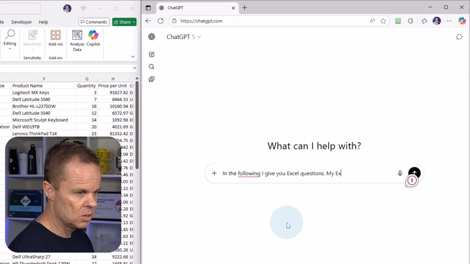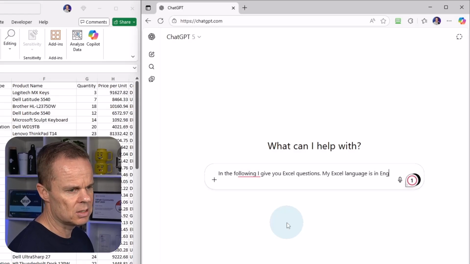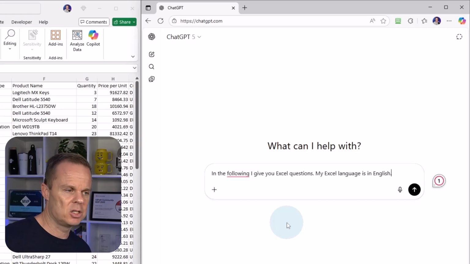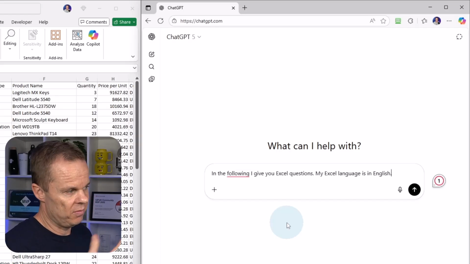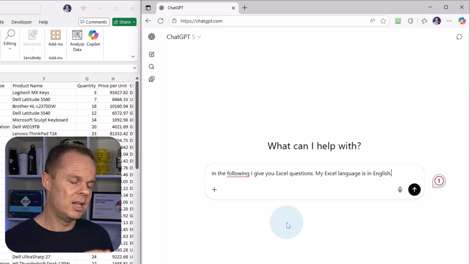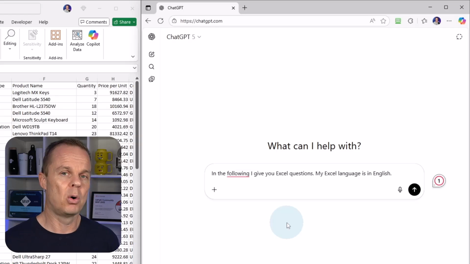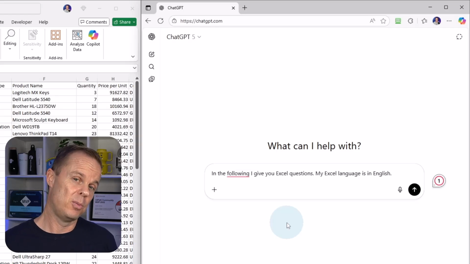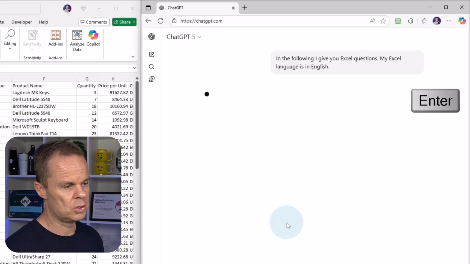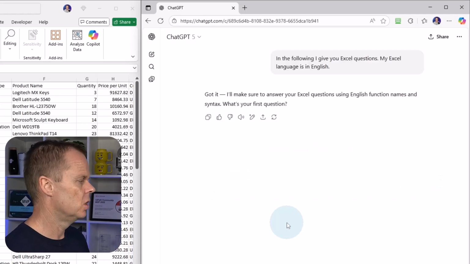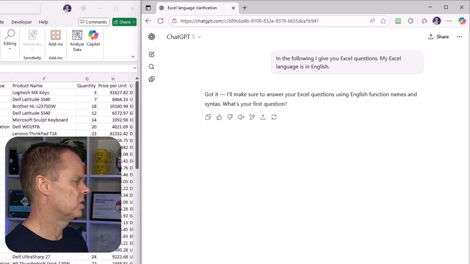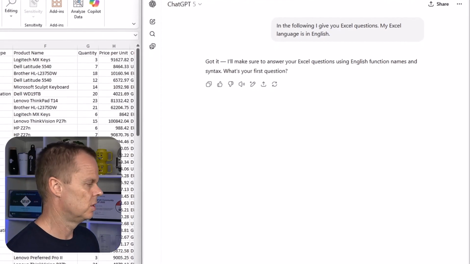My Excel language is in English. If you have English, then this last part is not as important, but if you have it in Danish, German, Indian, or whatever local language you have, this is important because then you will get the formula suggestions in your local language. We just do this, got it, then it asks me for the first prompt.